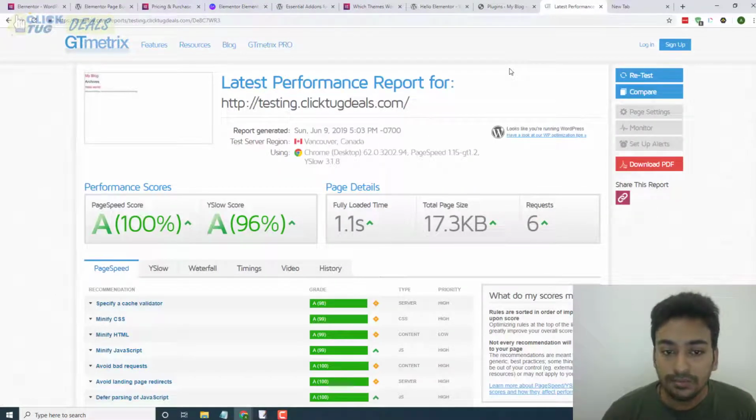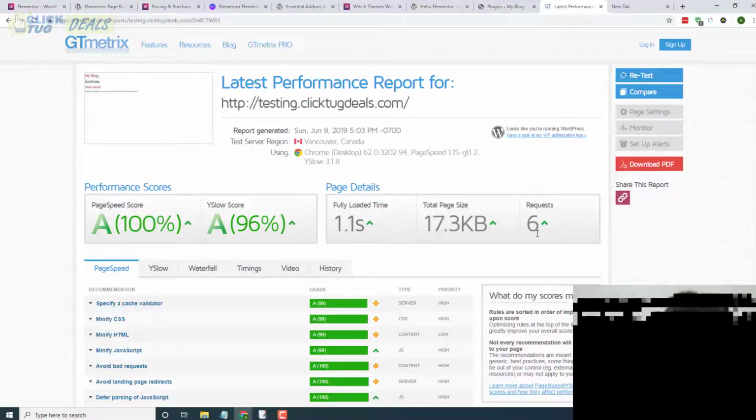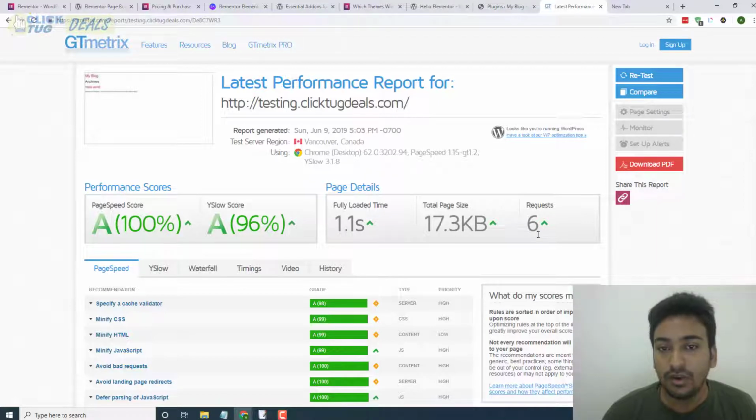Okay, these are the results we have got. The theme is sending 6 requests, total page size 17.3 KB, page load time 1.1. You can see the requests are the essential ones which we need to keep looking at as we continue in this video, because that's essentially what decides the resources these plugins use on our website.